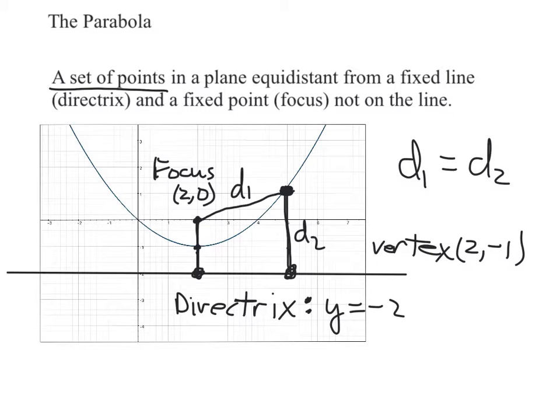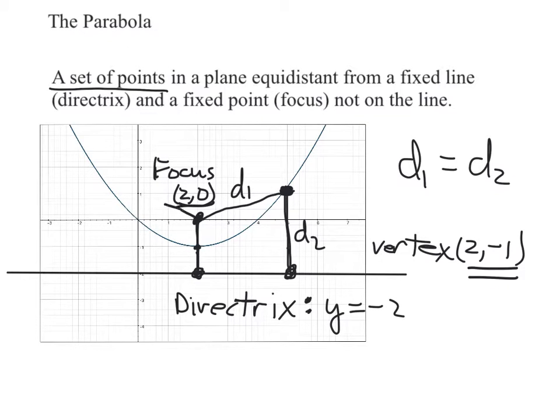We will develop this formula a little more formally on the next page, and more in general, with not an exact point like the (2, 0) we did here, but in general terms where the vertex we're going to call the general point (h, k). But before we do that, let's draw a few more lines that describe this definition.